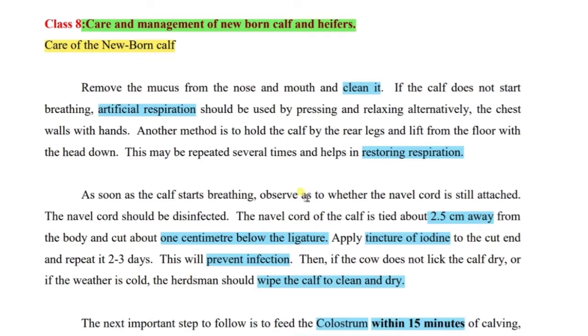So पहला we have to clean them. और दूसरा है, if there is any kind of problem in respiration, क्या करनी है? Artificial respiration करनी है. और दूसरा होगा, we just have to lift the calf by holding the legs. Just do it slowly up and down. This will help in restoring the respiration.